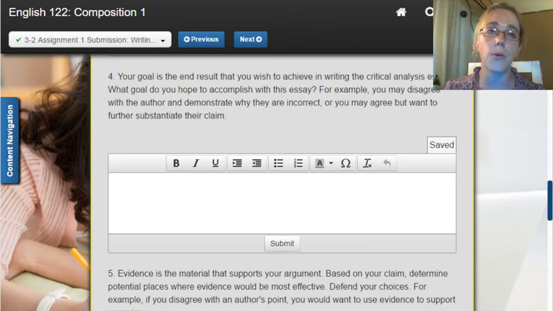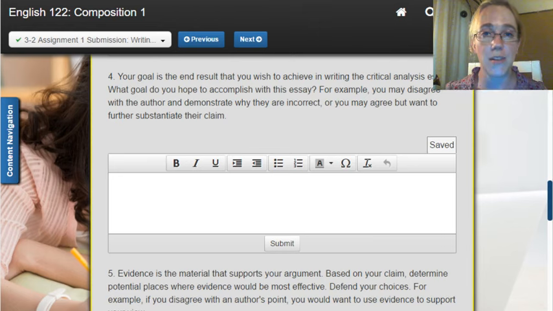So my goal is to tell you guys that while she has a point that I don't necessarily agree with, she loses all effectiveness because she chooses to use facetious and insulting language. In other words, my goal is to tell you that yes, she has a point, but it's lost because she's too busy using rude language. Okay, and that's my goal.